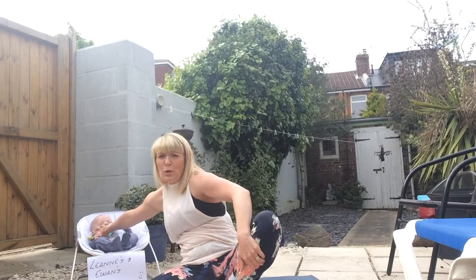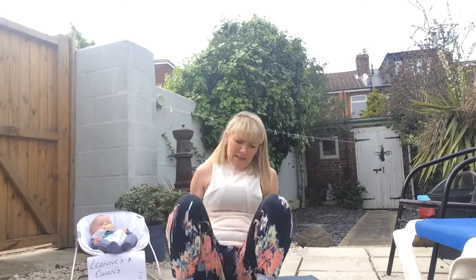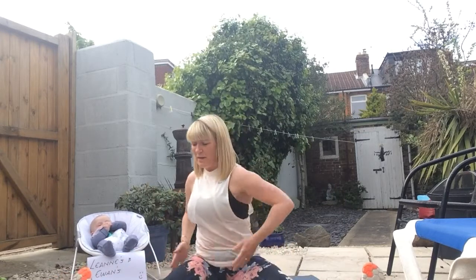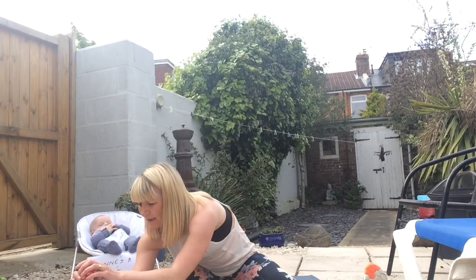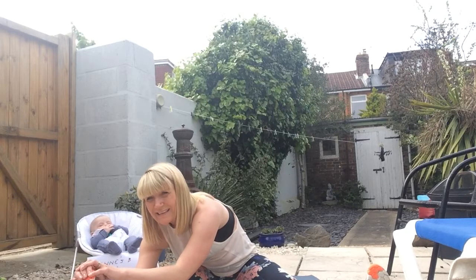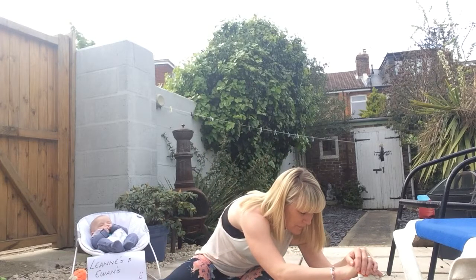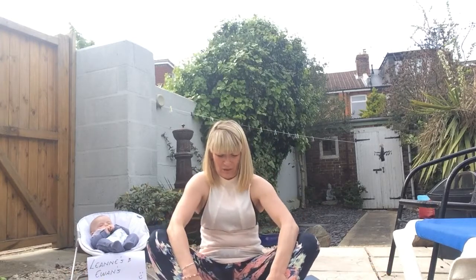Last but not least, you've got a cool down — some stretches. We're going to start with two on the floor. Come down, take those legs apart a little bit. You're going to stretch the hamstrings, the muscles down the back of the thigh — face one leg at a time and ease yourself down, keeping the chin up, lower the chest, feeling that stretch down the back of the thigh. Hold each stretch for around 20 to 30 seconds, then do the other side. Then we're going to stretch the inner thigh: take the feet together, let the knees relax, and stretch out the adductors — those muscles inside of the thigh. You can put a little bit of pressure on the knees for a developmental stretch.